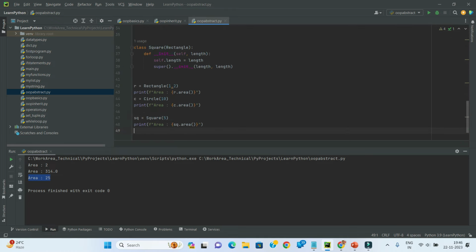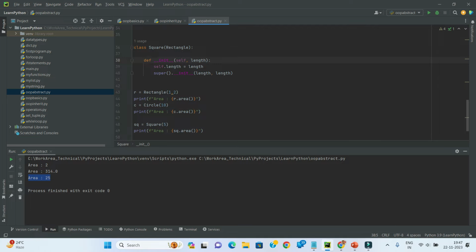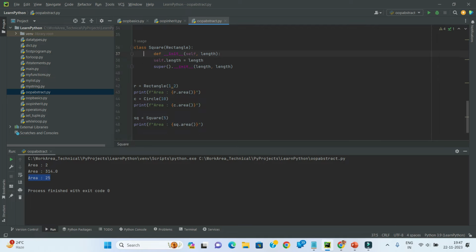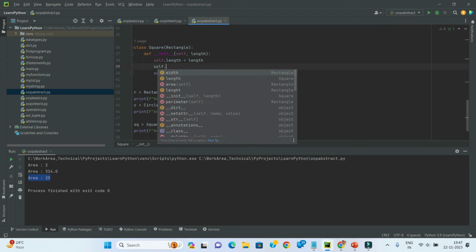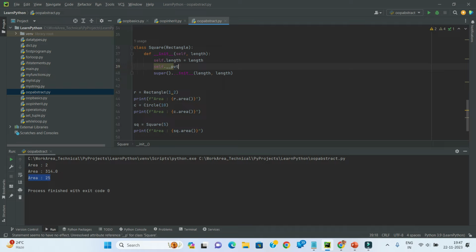So let's say I am defining a parameter, but I don't want anybody to use it directly. So for example, if I say self dot underscore underscore and variable name.